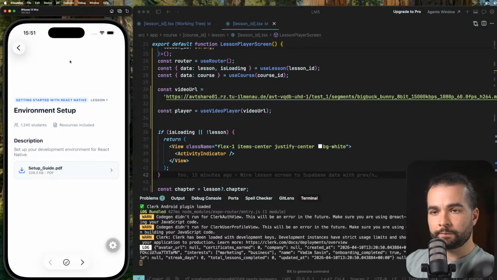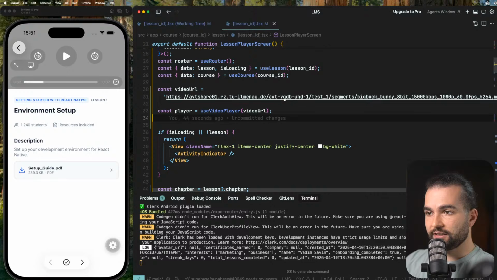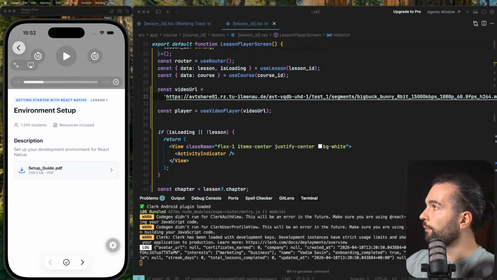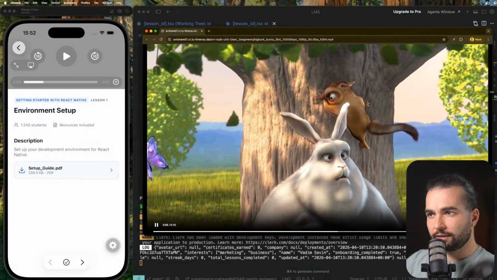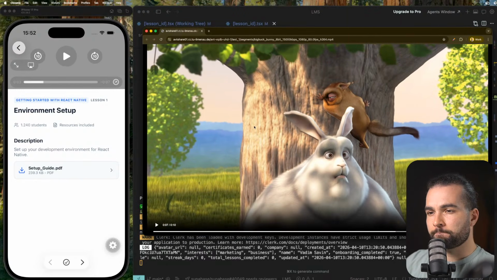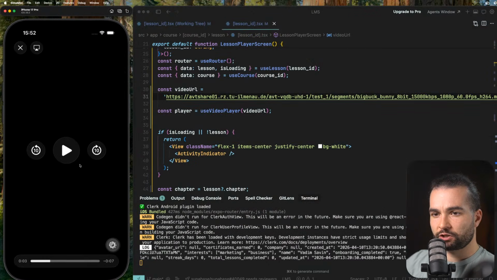Right? It knows that it's 8 seconds. If I open it up, the URL is correct. What might be the problem? If I go full screen, yeah, it's still not properly loading.